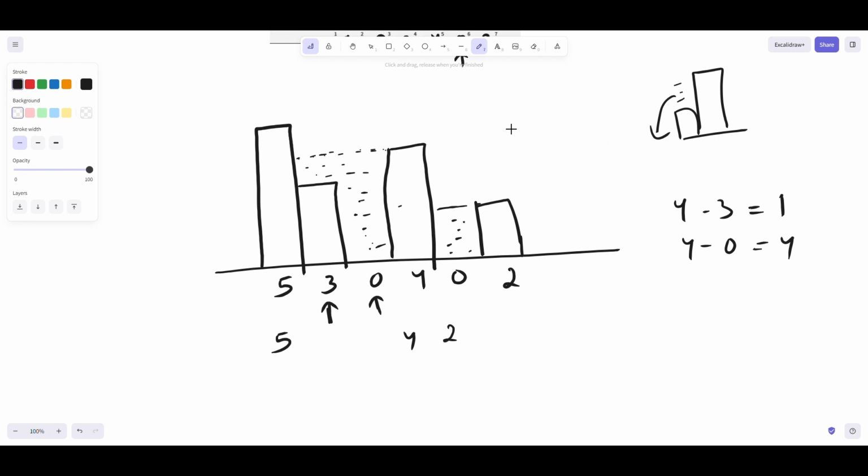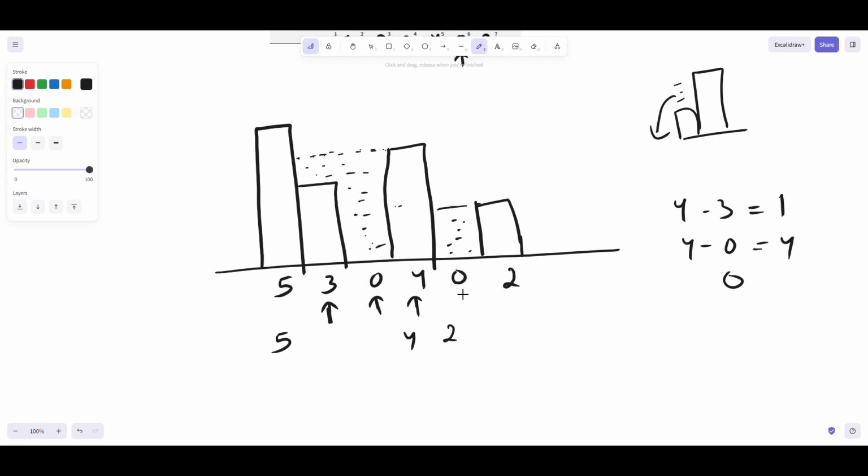So if we get the minimum of the highest block on the left and the highest block on the right, and we are getting a value lesser than the current block, then we will consider it as 0. So here it is 0, so we have to check that also. We could not have a negative water level, right? So here we can't have 2 level of water because the block is of 4 size.